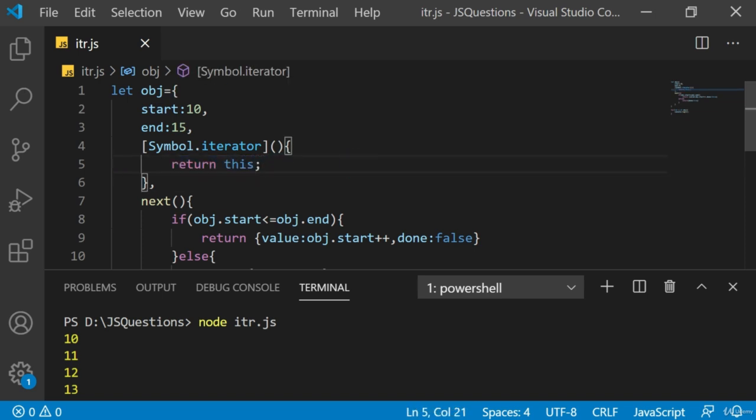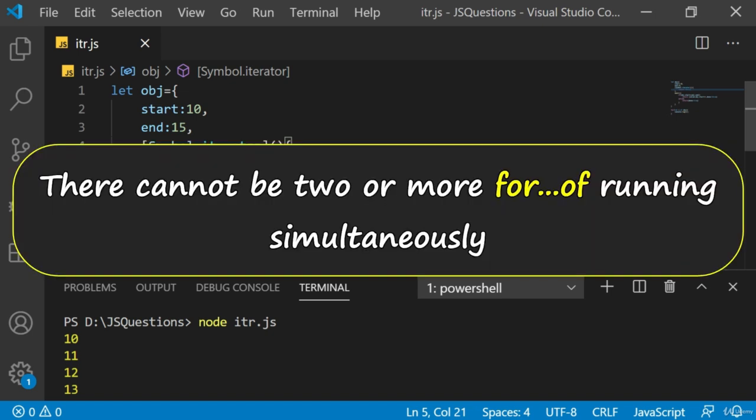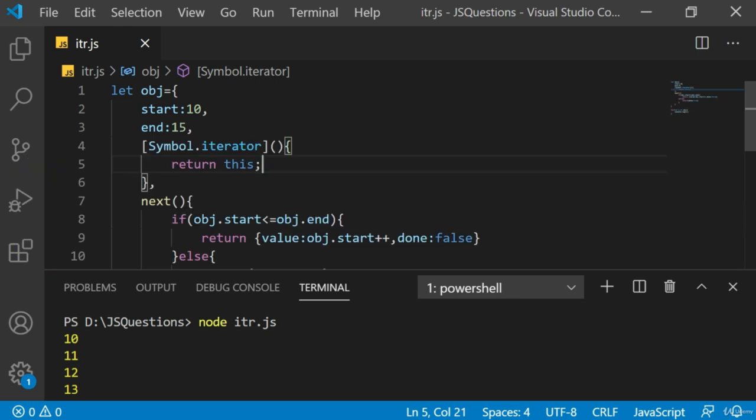Earlier it was returning the iterator separately, but now iterator and iterable are the same object. So there cannot be two or more for of running simultaneously. But actually that is also a very rare case. So there is no harm in using this syntax.